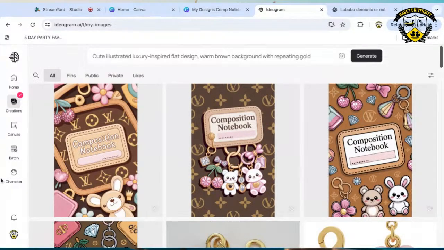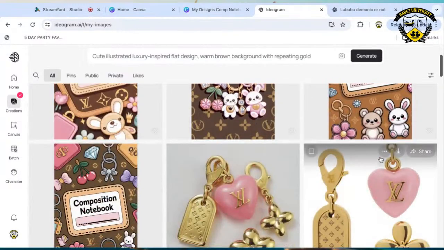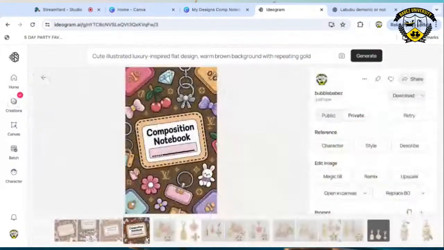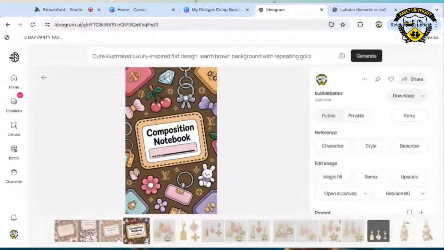Okay, so these are the designs that we're getting. I think this is super cute, but again, it's not giving me the pattern that I want. This one has the pattern more so, right? Now remember, things can be taken out. So if there was something that you liked in here, but you wanted it to be edited, you can take these things out in Canva. All of the things that you don't want, but you like the design, you can take out and replace it with something else if that's what you want to do.